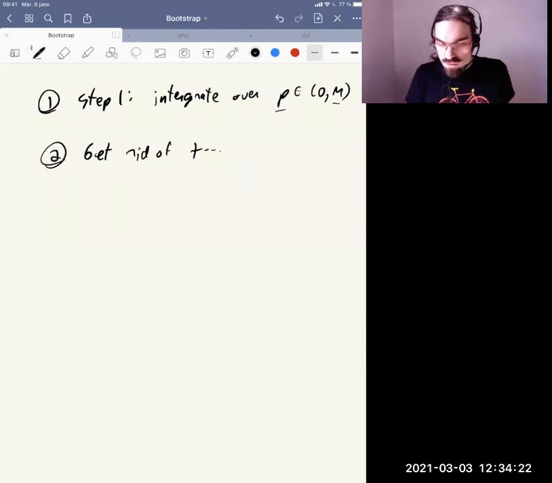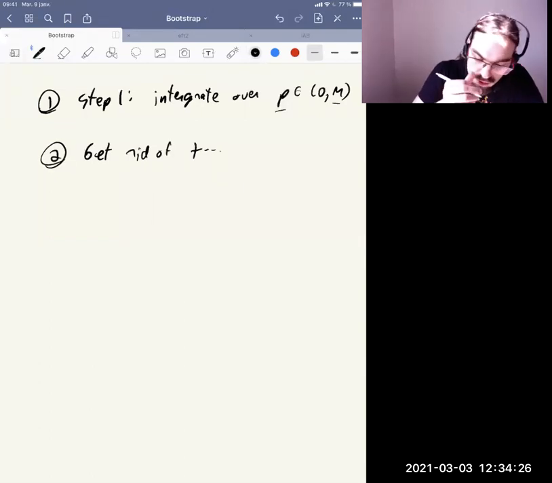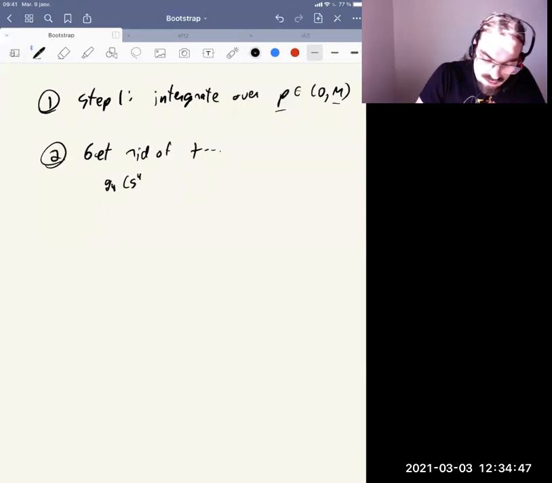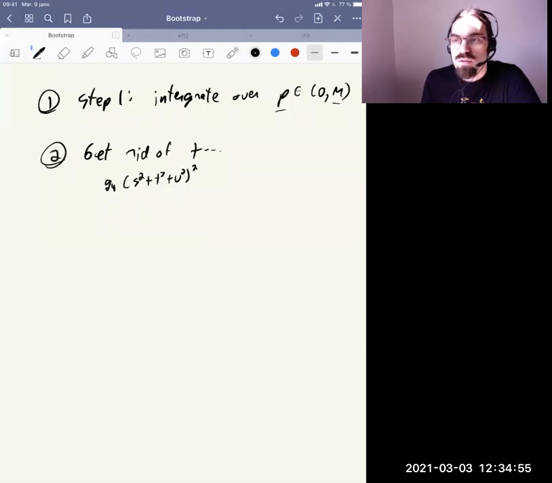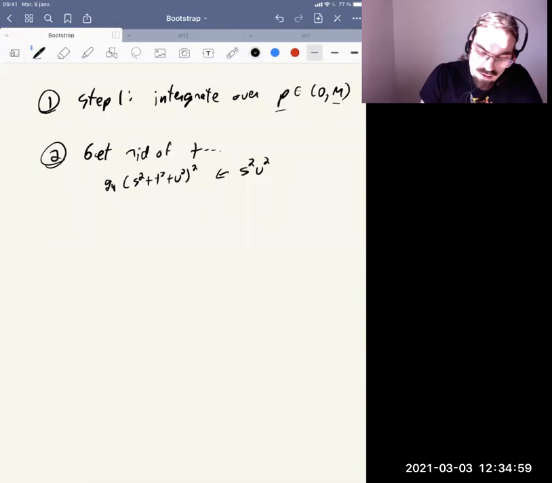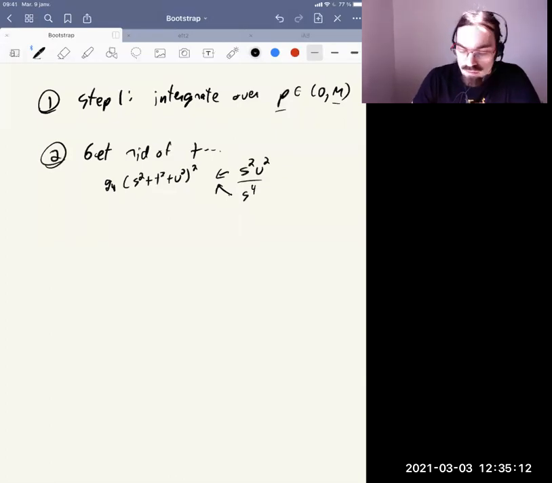I don't have a lot of time, so I will just convince you that it's possible in the following way. The idea is to use identities. Physically, the way that works is that we have to combine dispersion relations in different channels. So I'm going to give you two intuitions. One of them is that if you look at the coefficient of the next term here, the way it appears in the amplitude is basically as S^4, it goes like g (S squared plus T squared plus U squared) squared in the amplitude. You can measure it from S squared U squared. And the fact you could measure it that way is the reason it showed up in the coefficient of S squared. But you can also measure it from the coefficient of S^4. And the fact that you can measure it in different ways is going to help us. So every time we see a coupling that's measured that way, we're going to try to measure it the other way instead.